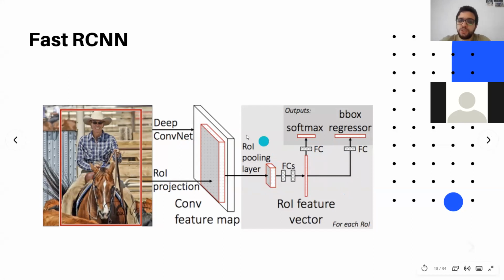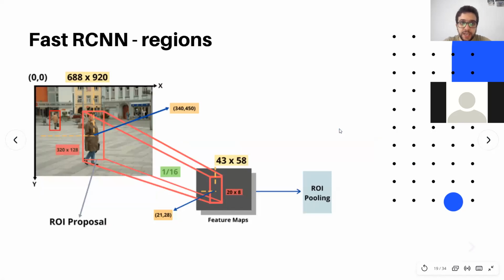Now, a very important question would be, what is the ROI pooling layer? So we understand what's happening here. We take the image, send the whole image through the CNN just once, and then get a feature map, apply the region selective search to get different regions inside the image, find their corresponding area inside the feature map, and then send it through the classifier, which is ROI pooling, followed by some flattening and fully connected layers. I just wanted to show in more detail what's happening.